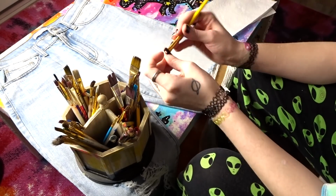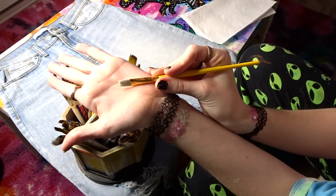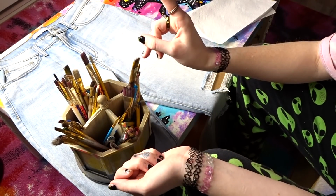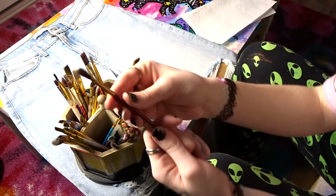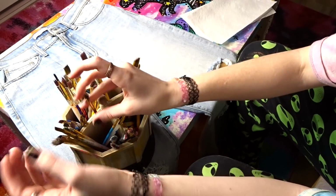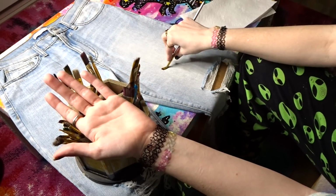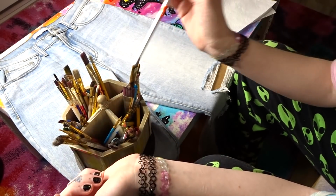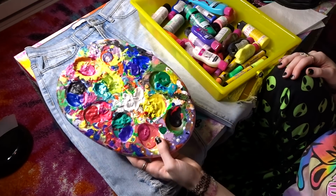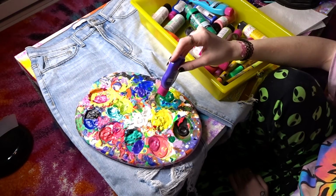I found that ones like these are pretty good to use. They kinda have that angled little tip on them. The ones that I wouldn't recommend to paint on denim would be these fluffy ones. See how they're kind of just fluffy? Anything that's kind of stiff, like this one's kind of stiff, they'll work really good. So now you're gonna get a little paint palette or anything that you can put paint on pretty much. And you're gonna take all the colors that you wanna use and just put a little bit.